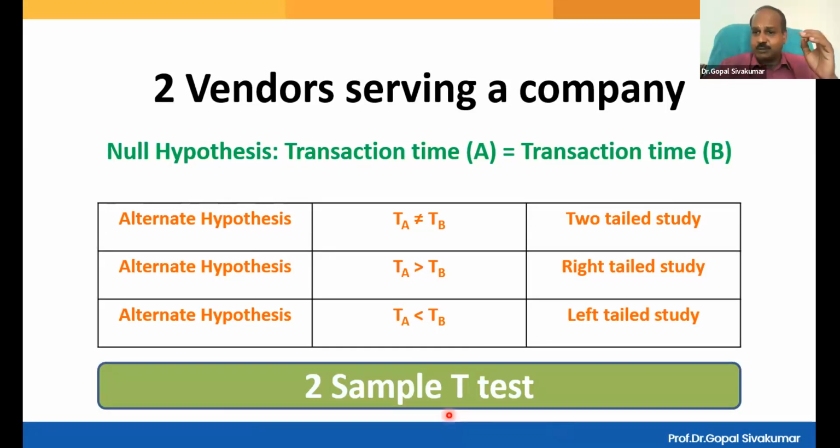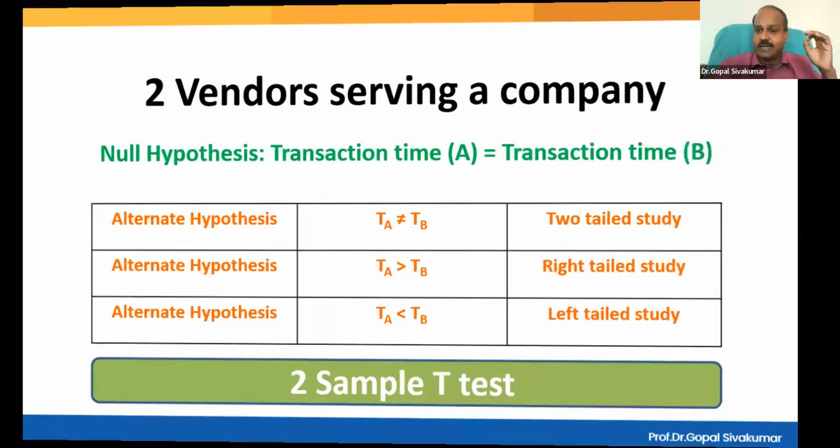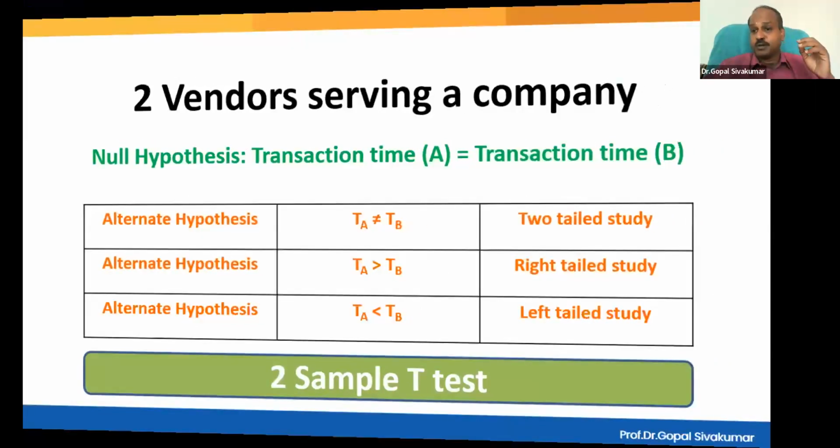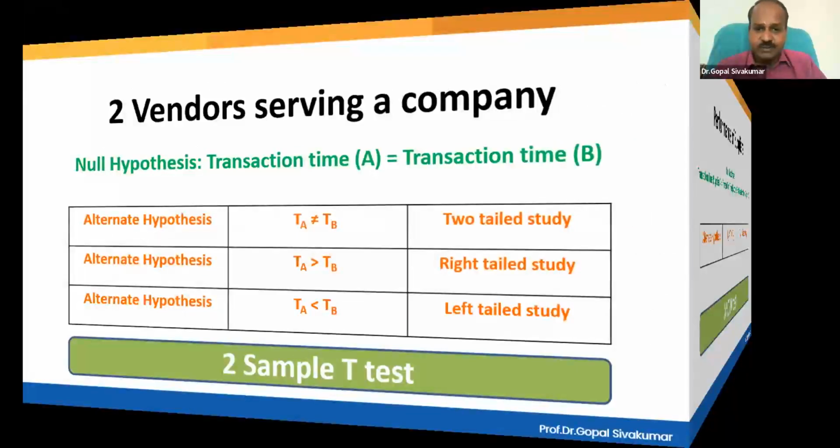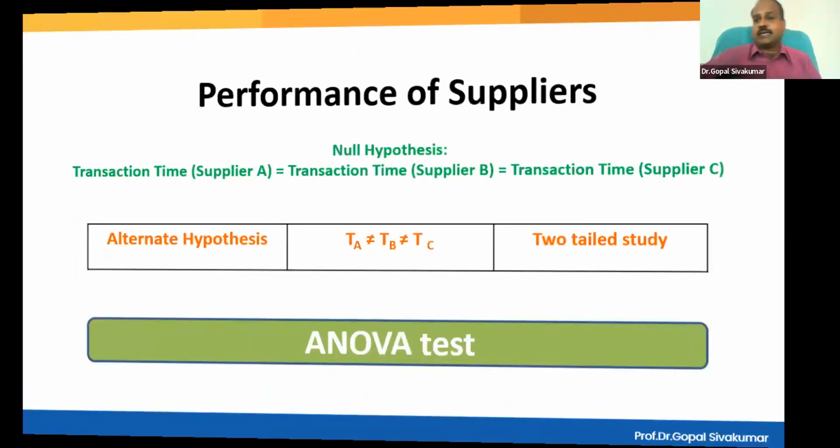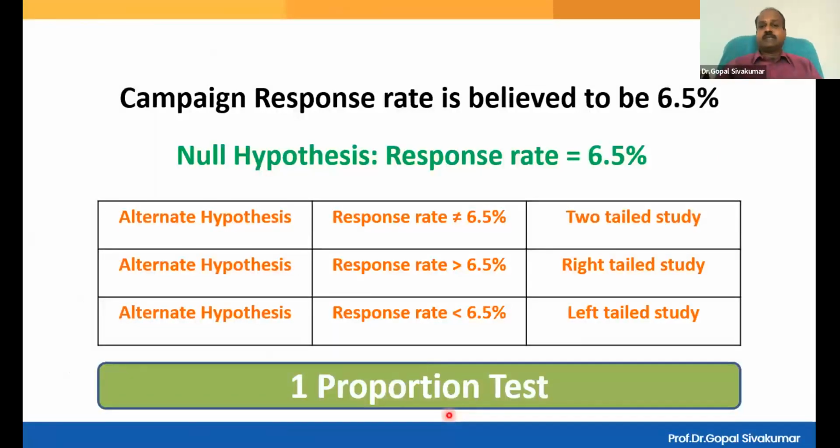Sometimes we take decisions using average. Sometimes we take decisions using proportion. You know there is a difference between average and proportion. Can one of you answer me? What is the difference between average and proportion? Now there are 20 students attending the course. Out of the 20, 15 students qualify for the certification. Now what is the success rate of the training program? 75%. This 75%, is it proportion or average?